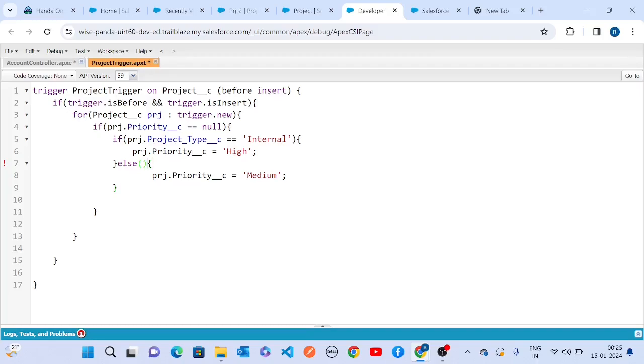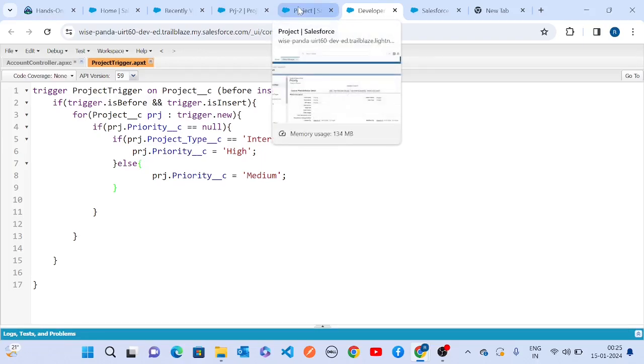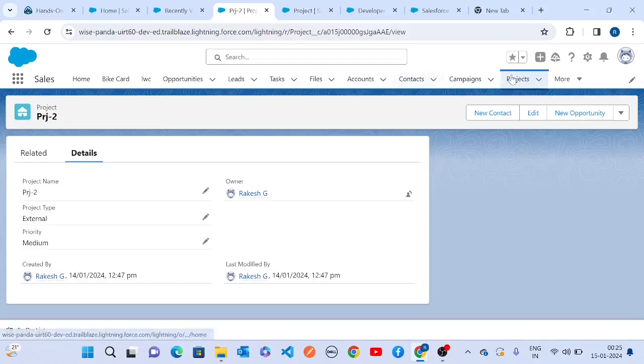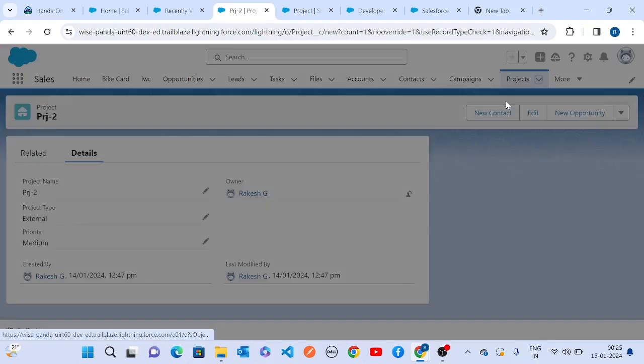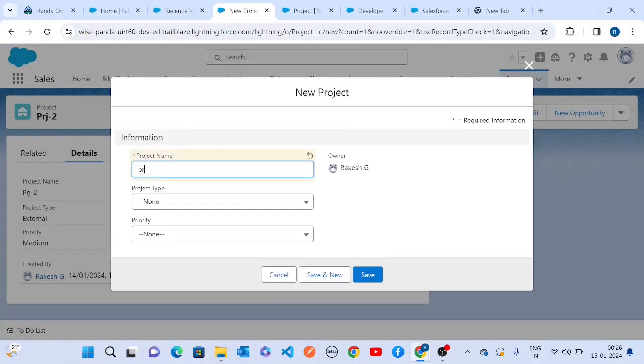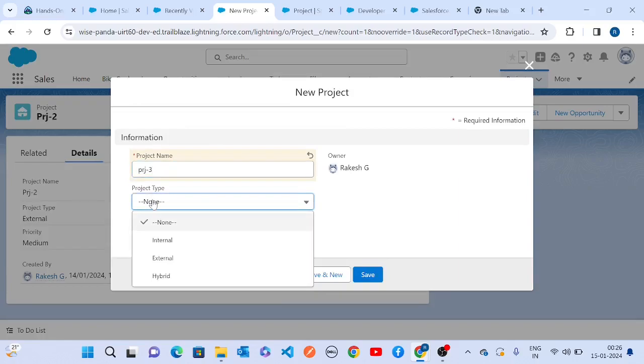Okay, there is an error. Now I'll check if it's working or not. I'm creating a new project, with the project name PRJ3, and I'm selecting internal.